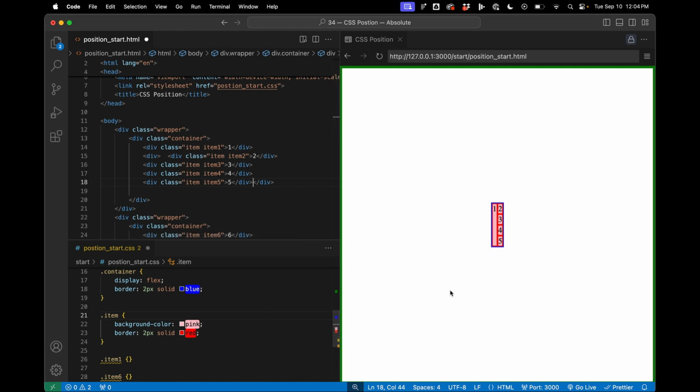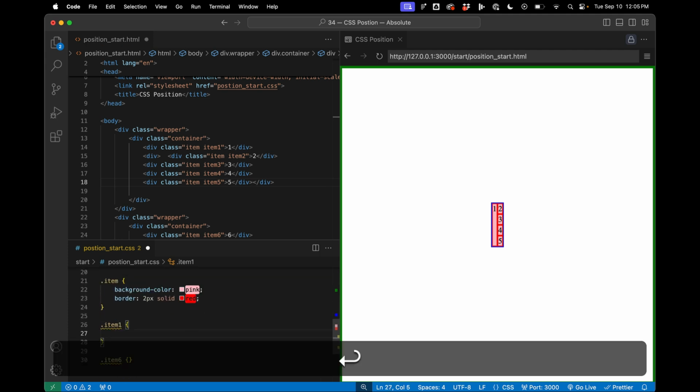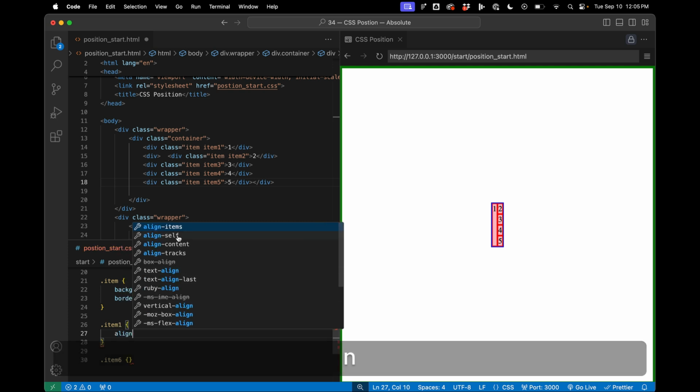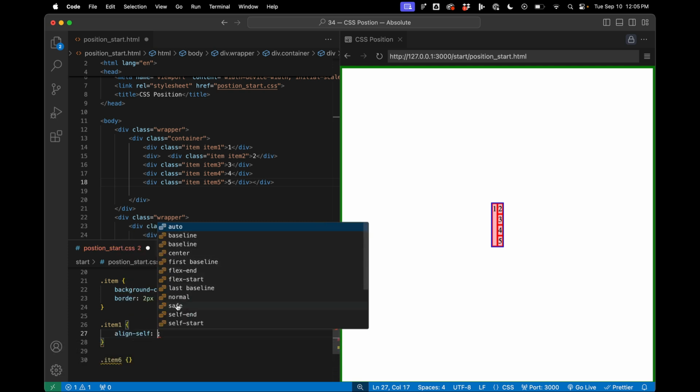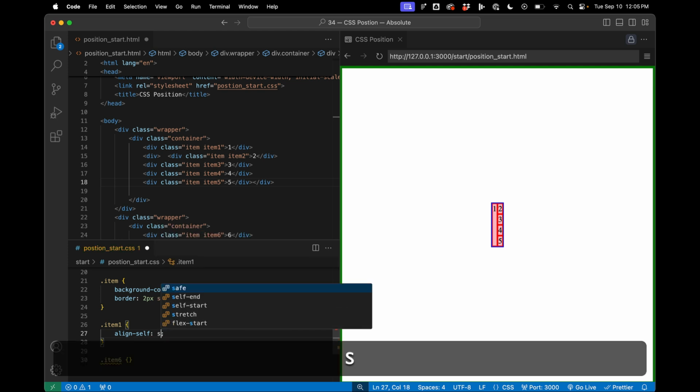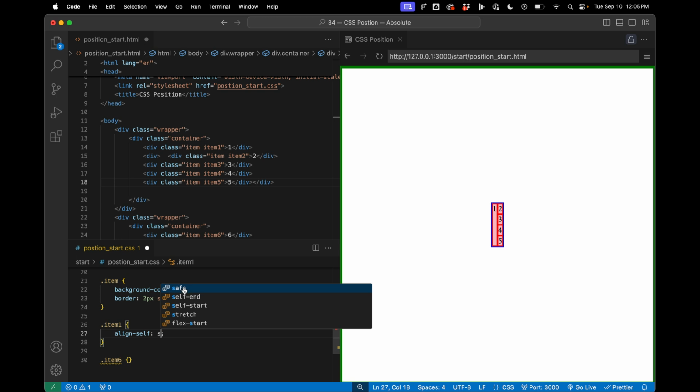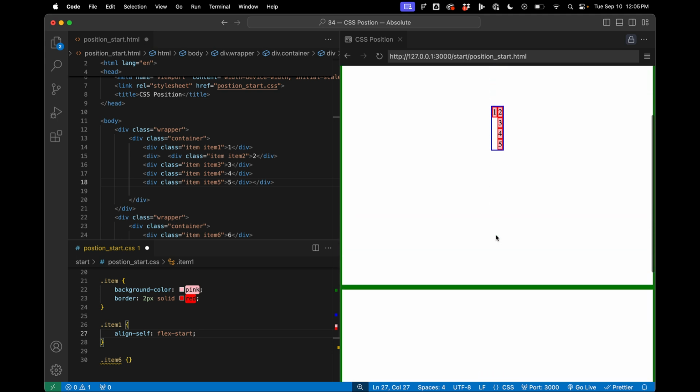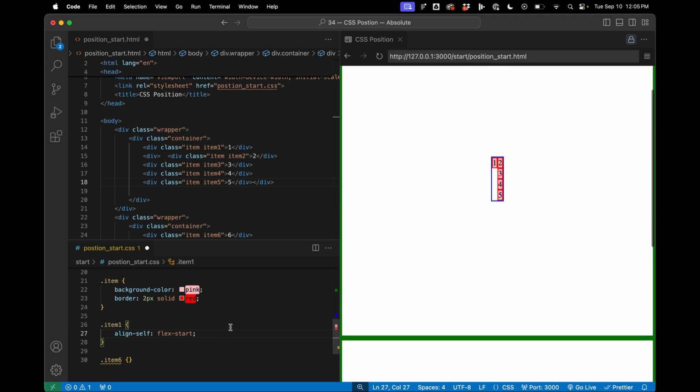Then I'm going to say item 1, align self to start, flex start. There we go. So now it's not filling the whole container anymore.